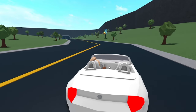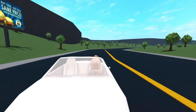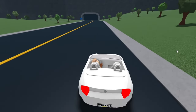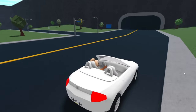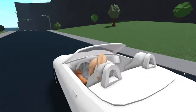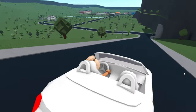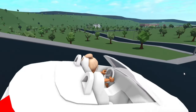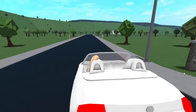I hope this house that I'm looking for today has 2 bedrooms, one for me, and obviously I'm hoping for 3 bedrooms so the girls can get their own bedroom. But if this house doesn't have 3 bedrooms, then it's totally fine because the girls can always share. All right. I can't see any houses yet, but Bloxburg is such a beautiful town and I can't wait to move here.